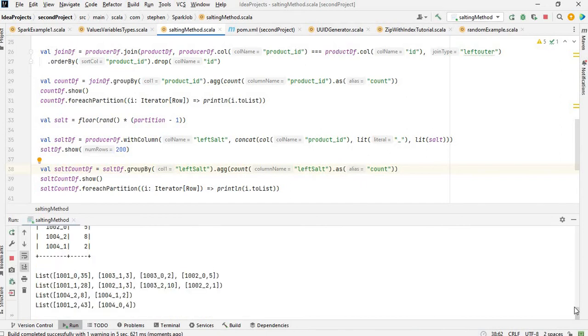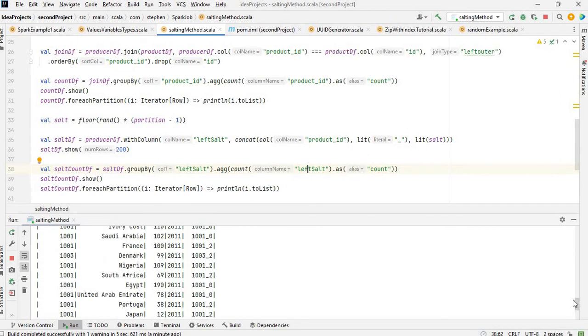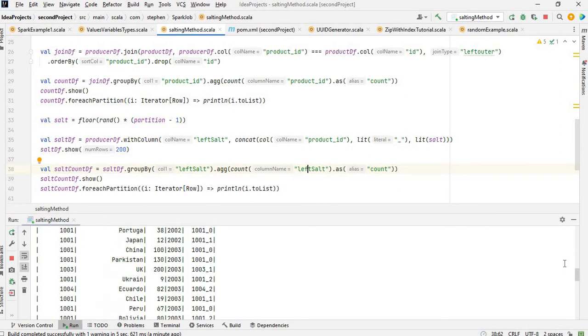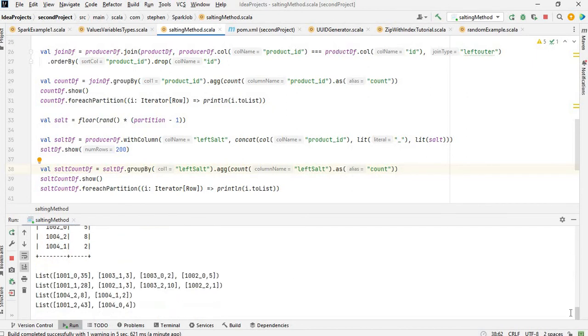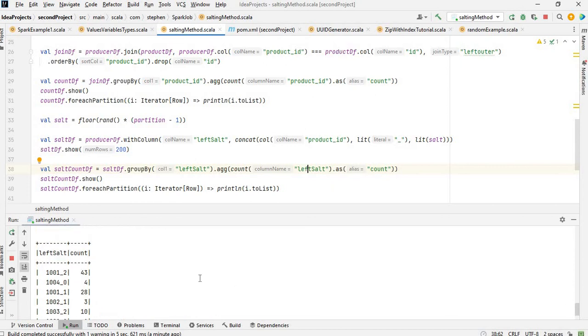Now guys, you can see right here in the first place we have the counts of product ID, which are 106, 9, 14, 15. And the second count here, because we don't have only 4 keys, we've got different keys.